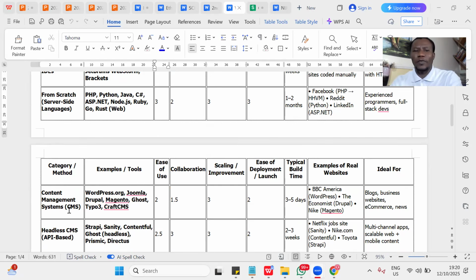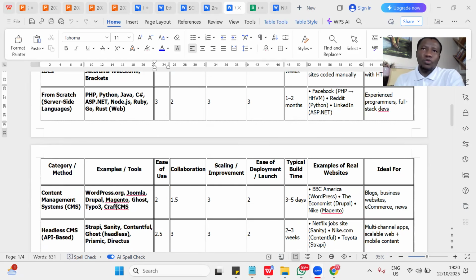There are quite a lot of them. You have WordPress, you have Joomla, you have Drupal, you have Magento, you have Craft CMS, you have Ghost, you have Typo3, you have phpBB, you have SMF, you have so many of them. And they are geared towards different kinds of websites. If you intend to create a portal that will do e-commerce, you could do Shopify, you could do WordPress e-commerce.